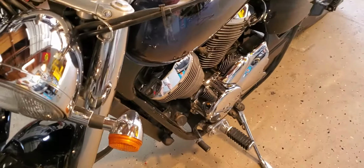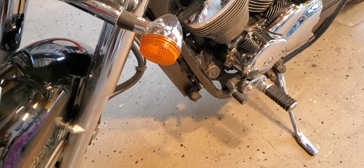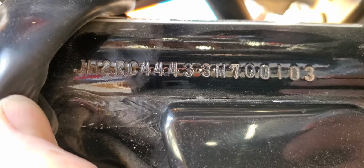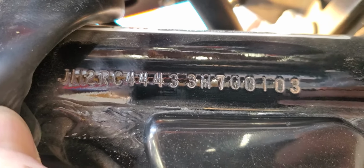And let's see, where's the VIN on it? I will zoom in there so they can look to see if it's a special Shadow. Right there. So you can check out the VIN and see if it's a special Shadow. Hopefully you can see that. Come on, focus, camera. There we go.